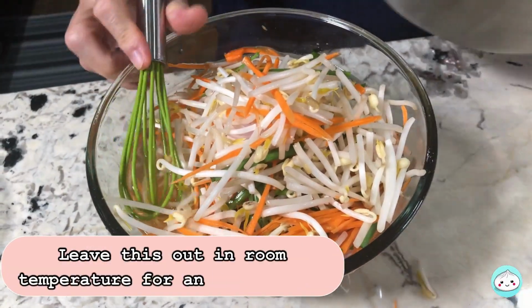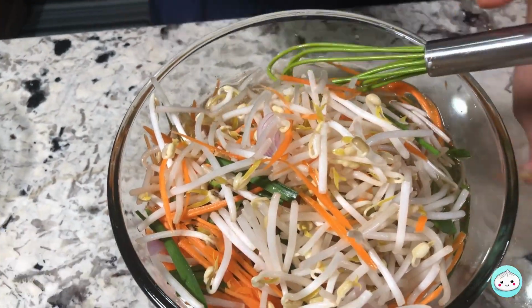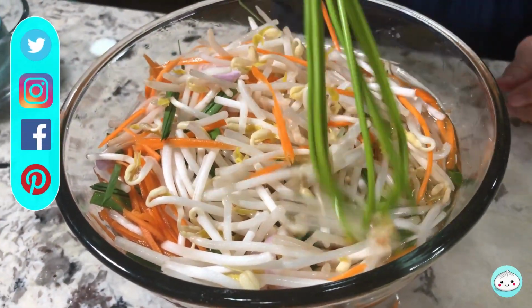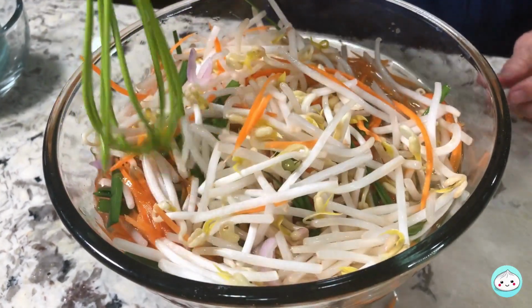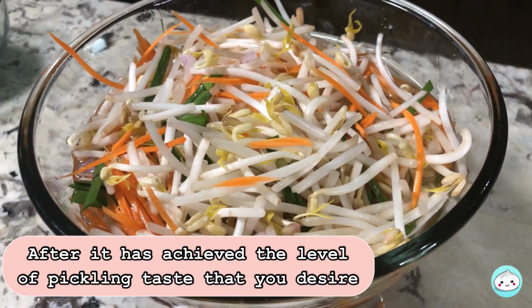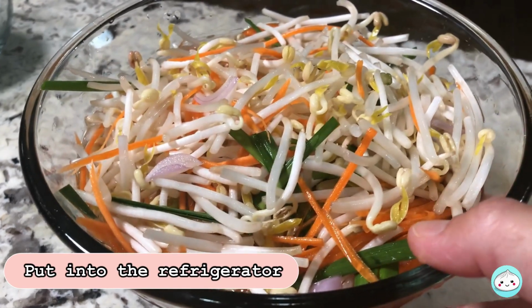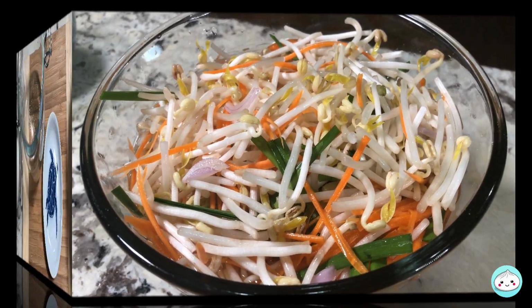Now leave this out in room temperature for about an hour. Taste test for yourself after 1 hour. The longer you let it sit in room temperature, the more it is going to take on the vinegary, tangy taste. So after the bean sprouts has achieved the level of pickling taste that you desire, put it into the refrigerator. By putting it in the refrigerator, it will stop the pickling process.